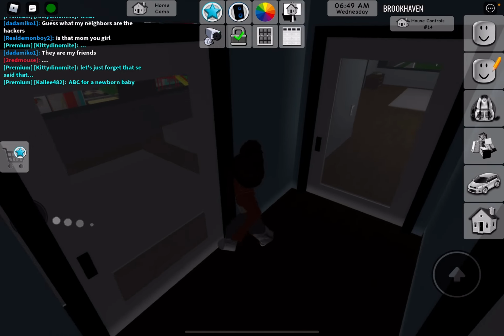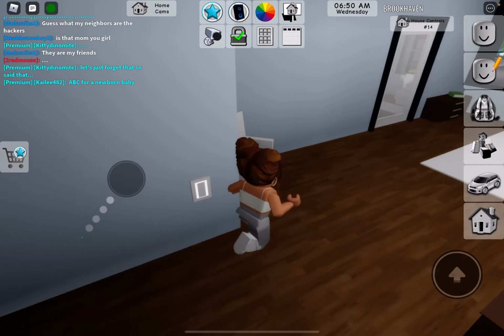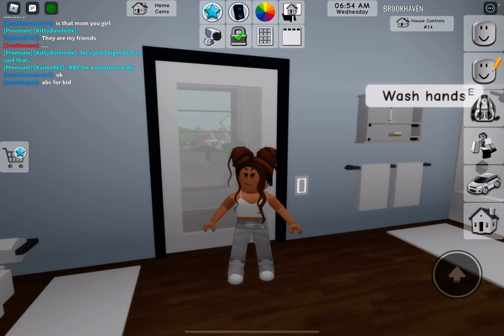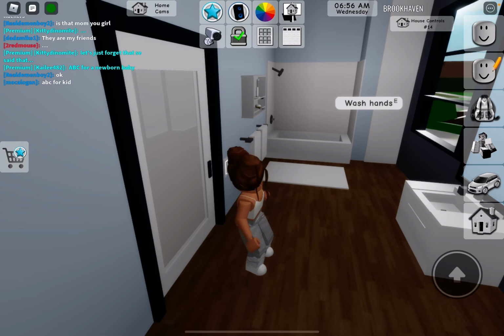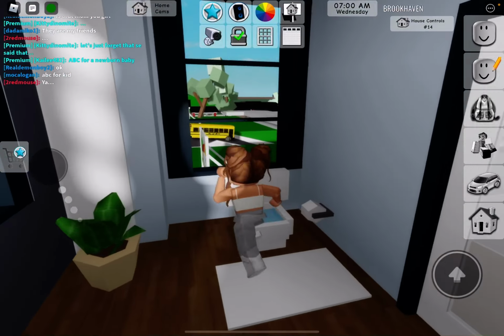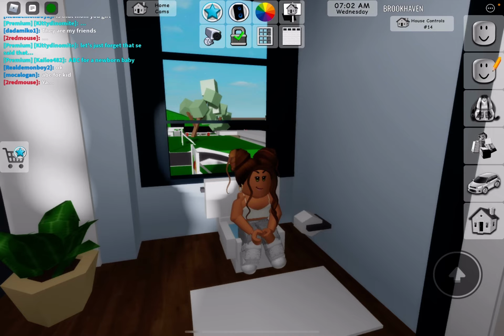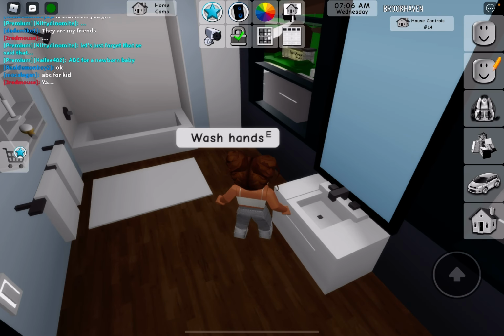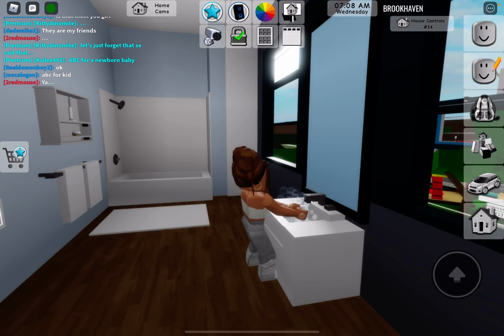Turn off this light quickly. Okay. Turn off this light. Okay. Sun just woke up. Now let's go to the toilet. Now let's wash my hands. So, yeah.